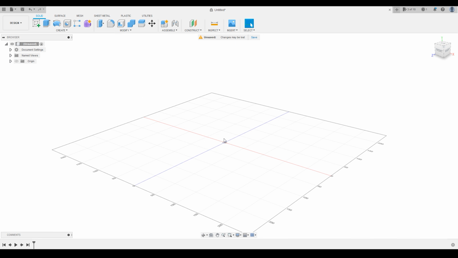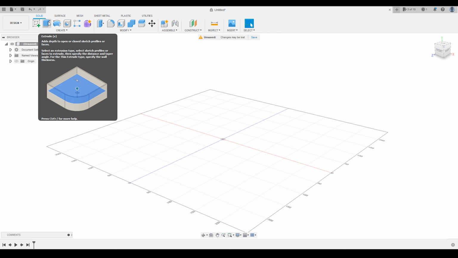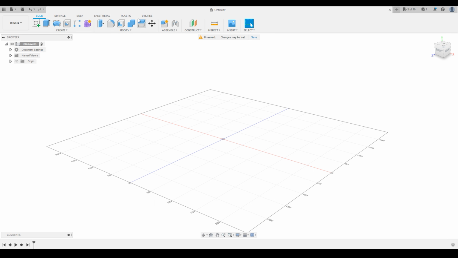Now that we've got some basics on navigation, it's time to start modeling. Whenever you're modeling in a solid body modeler like Fusion 360, there's essentially 3 steps. First step is to create a flat two-dimensional sketch. Second is to extrude that sketch into 3D space. And then finally, you're going to make some modifications to that extrusion or multiple extrusions. So to show you how to do this, let's start modeling our construction brick.